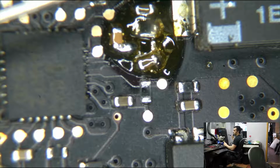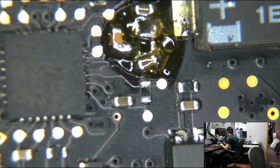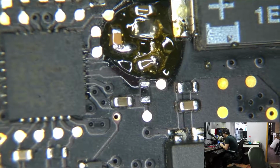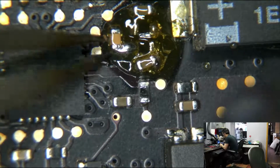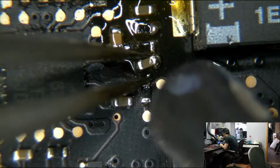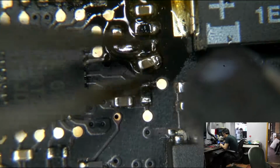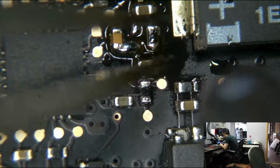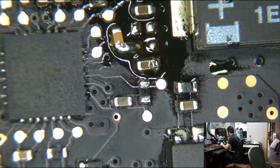That's the thing. So this Hakko FR-801, it used to turn itself off if I had the heat higher than 6.5 and the air lower than 10. That was annoying, but that was something I could live with. This thing now, it turns itself off if the heat is higher than 10 and the air is lower than 20, which makes it virtually worthless for long-term use. That's not what you want from a $650 hot air station. But I have really bad luck with tools. Anybody that I've worked with will tell you that my luck with tools is awful. It's legendary how bad my luck is with almost anything, actually.